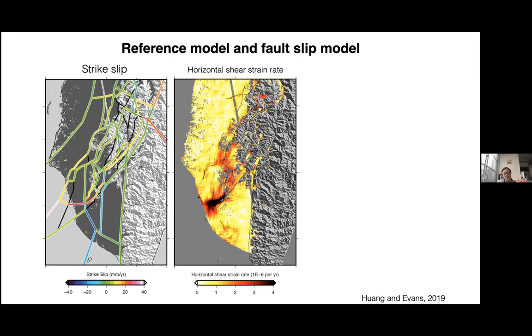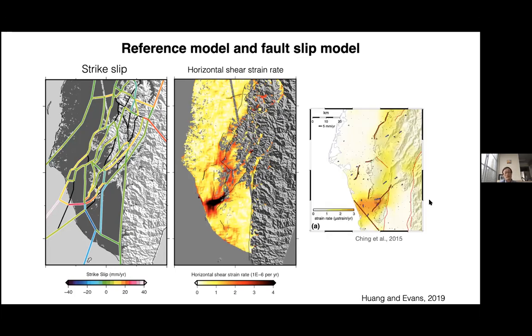For example, in the central creeping San Andreas, there's creep over a very short distance. So at that very localized length scale, you get a very high strain rate. And on the right-hand side is a GPS-derived strain rate. You can see the scale is slightly smaller from GPS, and that is because you don't have as many stations as InSAR. Here in InSAR, you literally have millions of points. So with InSAR, you can really see a very clear pattern and map of the horizontal strain rate.